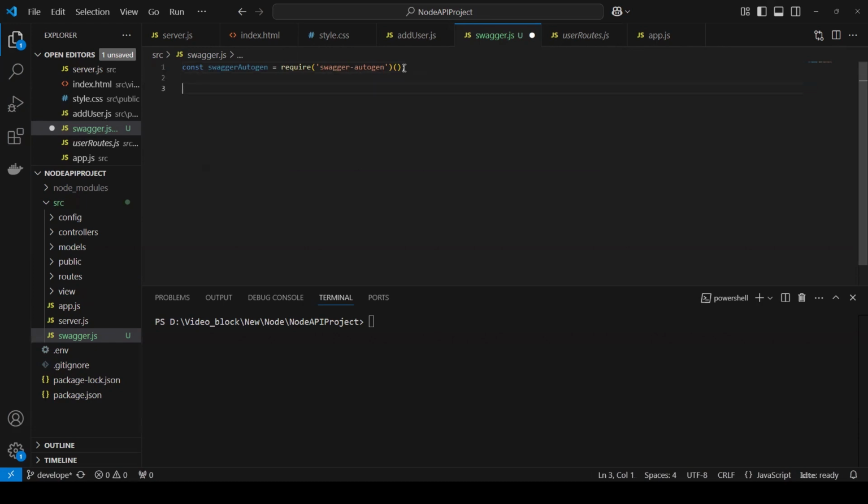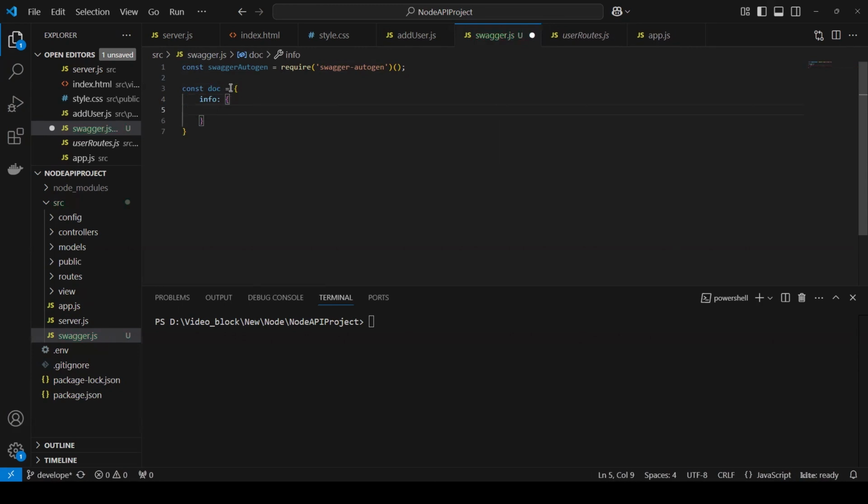Now how this function is going to work: we'll put a const doc, and how this needs to look. So we're going to provide all our details here, so we'll put info.